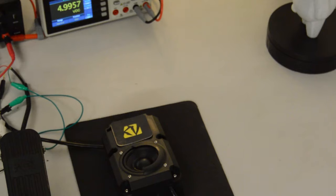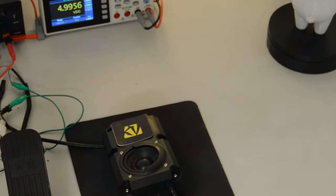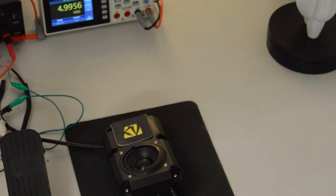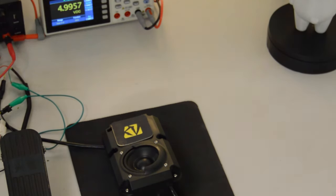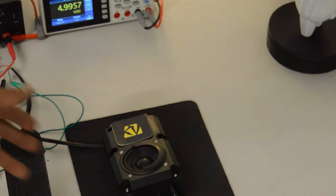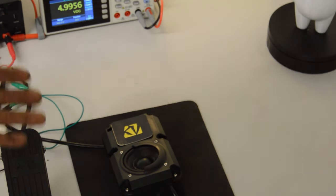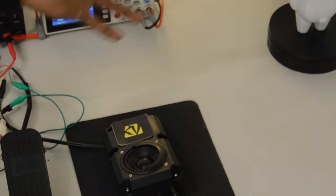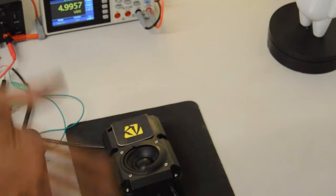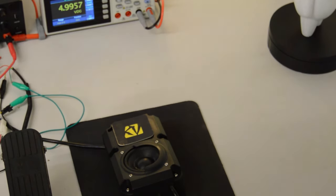So just to explain what's going on here: the sound generator requires 12 volts. We've got a 12-volt converter here plugged into an e-bike battery which is off camera. On the power supply, we've set that to five volts — that five volts is supplying the throttle. Now usually if this was plugged into an e-bike or similar, you'd already have five volts going to your throttle, in which case you just patch in to the signal wire, the third wire on the throttle, and get the information back that the sound generator requires to modulate the sounds. So without any further messing around, let's fire it up and see what it sounds like.